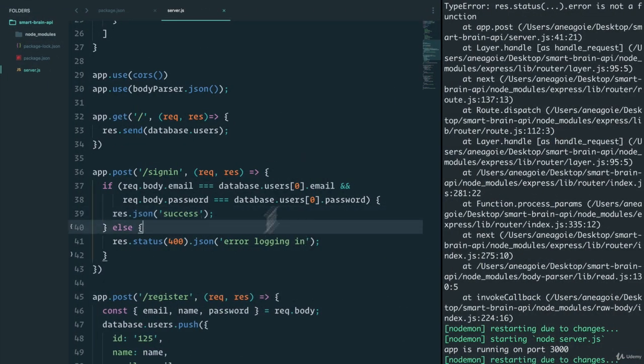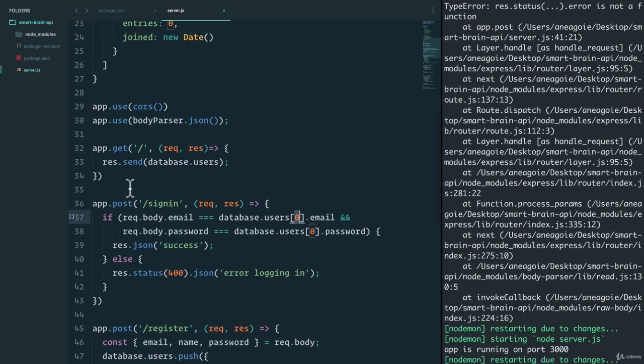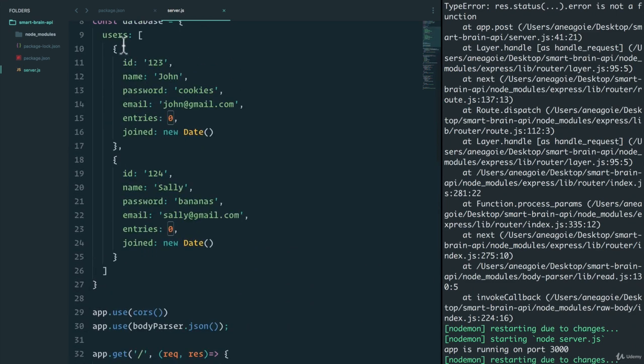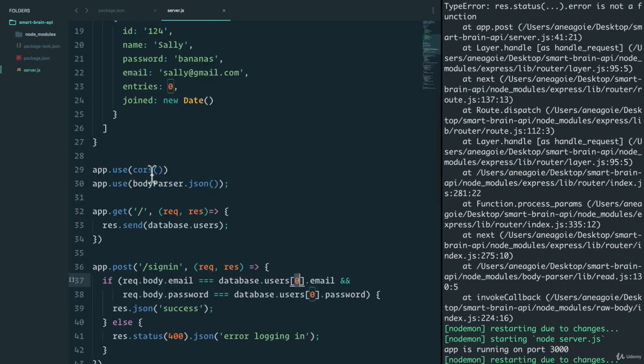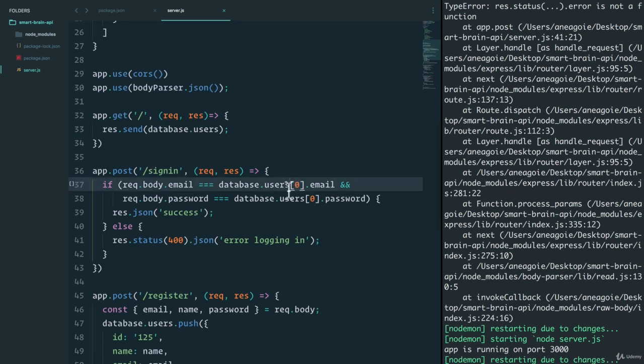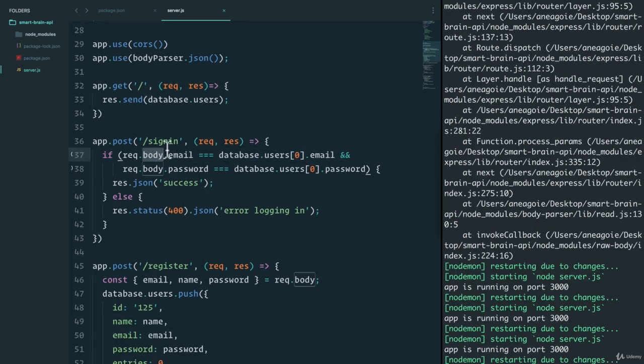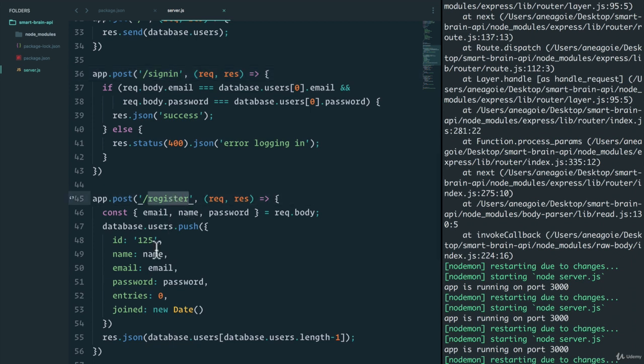All right, so we're only just using John for the users, but ideally we can actually filter through everything and make sure that it exists. Now, as I said before, we're not going to be doing this here because this is something that databases are really, really good at. But I wanted to show you how this would work with emails and passwords matching. All right, so we have sign in working. Let's also get register to work. And register is very, very similar to sign in. So in the next video, we're going to tackle that.